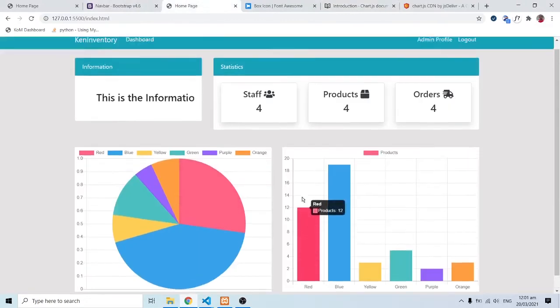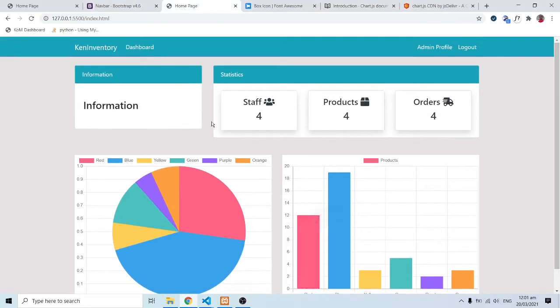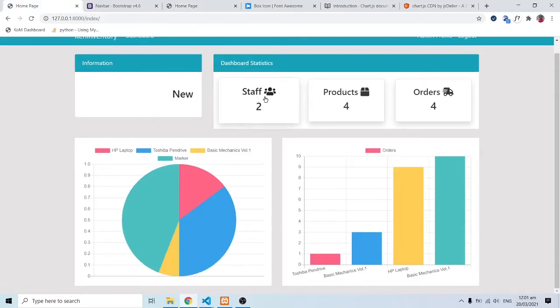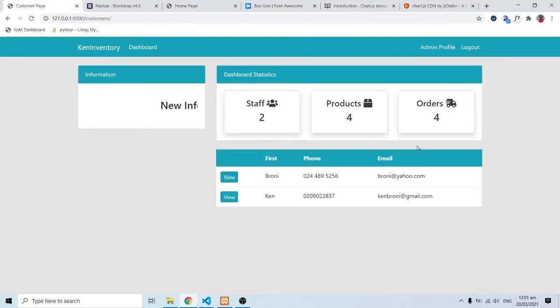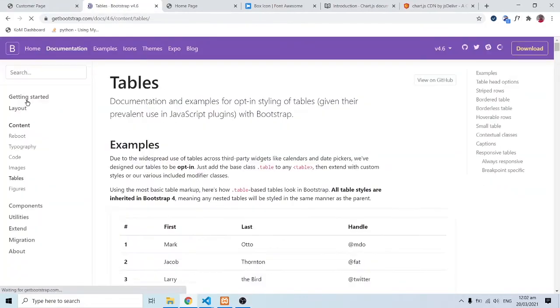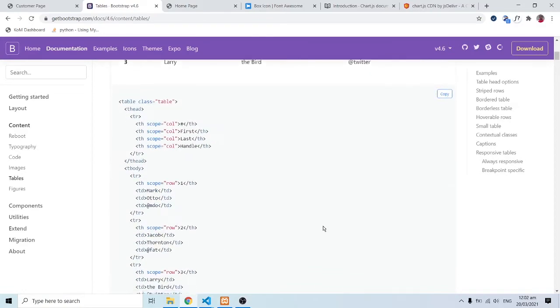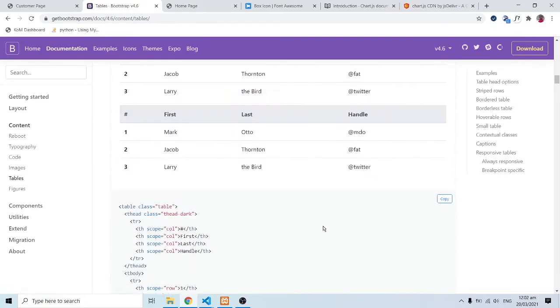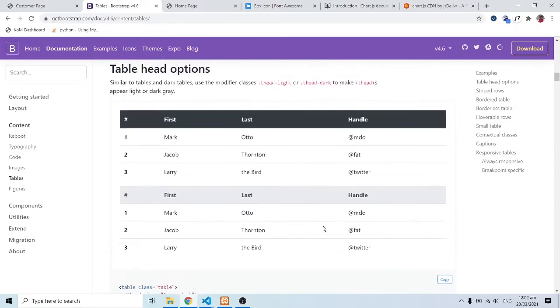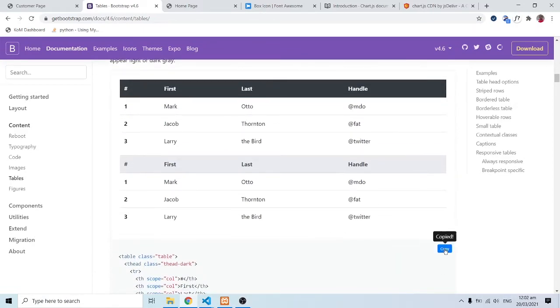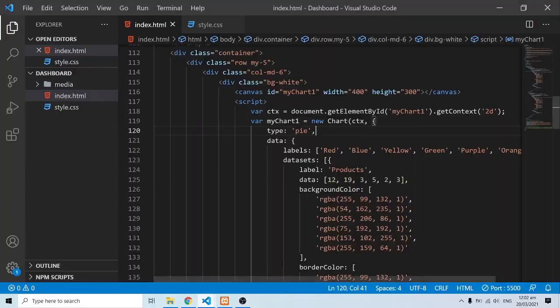All right, so we are done with the dashboard interface. Now let's go to what we see when we click the staff. And over here, when we click on the staff button, we have this table displayed over here. So we are going to have our table right over here. And this is very simple to implement. And we are going to grab a starter template. So what we have over here, okay, I think we can work with this. So I'm going to copy this and we'll just come here.